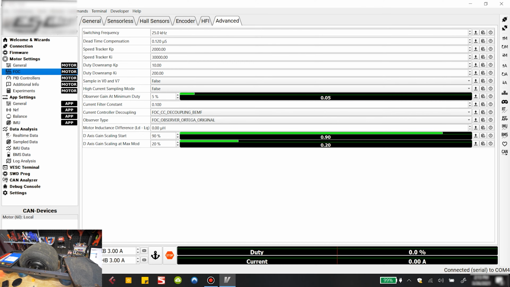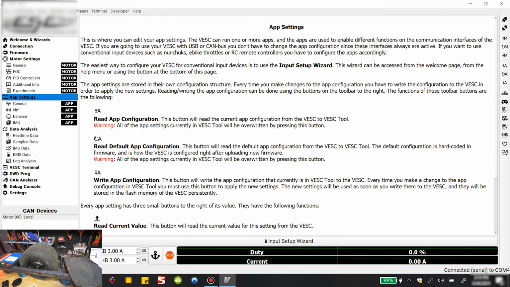Now we're going to jump into app settings, and the app segment is what controls the motor behavior. The app is whatever control scheme is going to send power to the motor and tell the motor what to do. In the case of an electric skateboard, that is done with a handheld remote. So you have a throttle that makes it go forward, brake, reverse, all that sort of stuff.